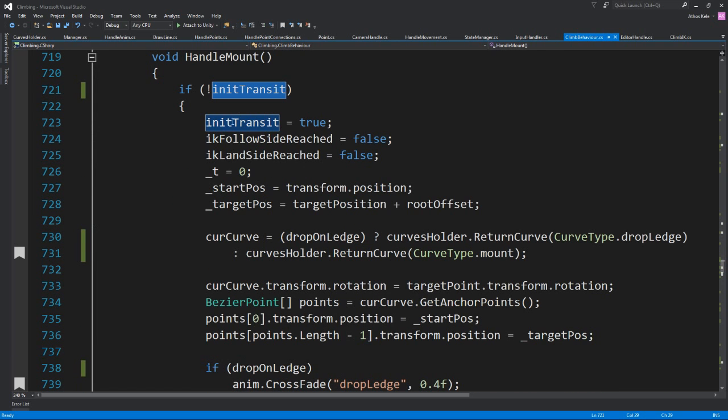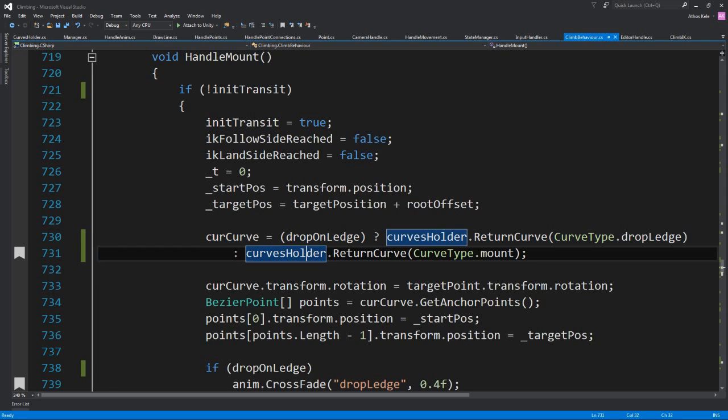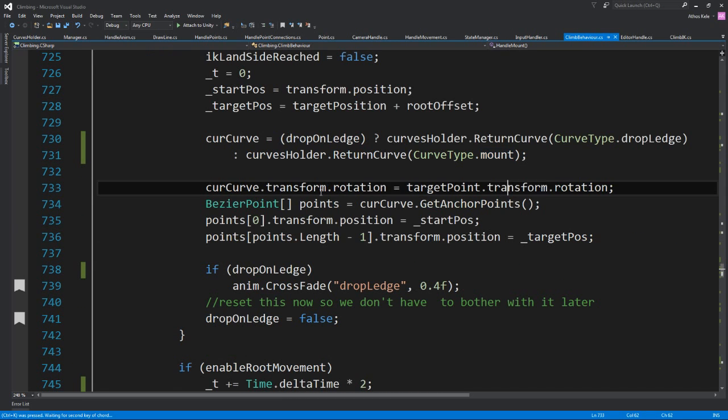When we are initializing the transition, we have a new system for our curves. So the current curve will be set: if we are dropping on a ledge, then it's going to go to the curves holder and say return curve type drop ledge. It's going to return you the curve that you made for dropping on a ledge. Otherwise, it's going to return you the previous curve, which was the curve type mount.